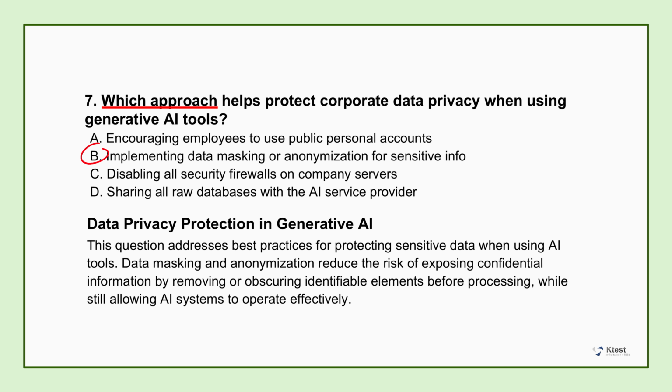It intercepts that prompt before it goes to the AI. It uses patterns to find the sensitive info, and it swaps John Smith for, say, employee and the number for redacted. So the AI in the cloud never sees the actual secrets, it just sees the structure of the request. Exactly. It minimizes the risk of a leak. It's not perfect. Sometimes you mask too much and the AI gives you a garbage answer, but it's a critical tool. Now, keeping data in is one thing. What about bad things getting in?